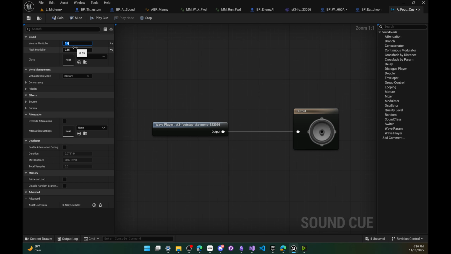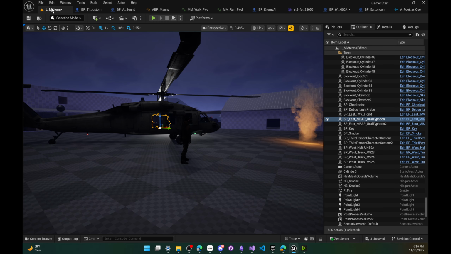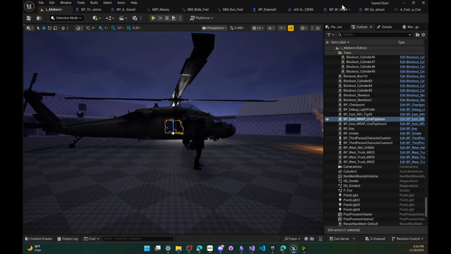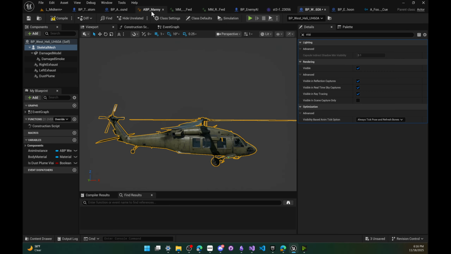A little more subtle. Let's see how that sums up with the other stuff in the level.